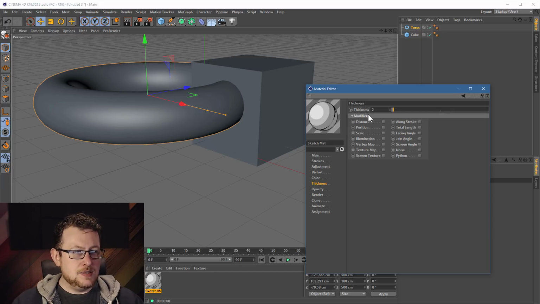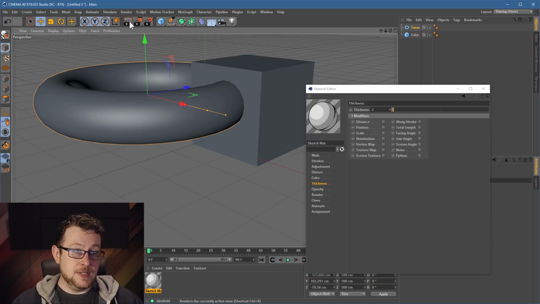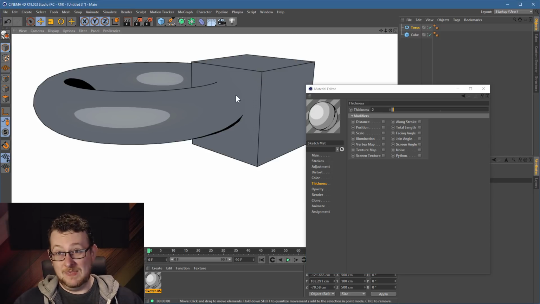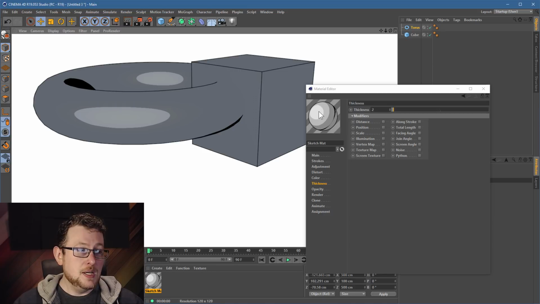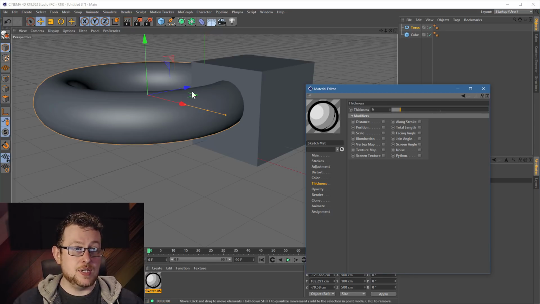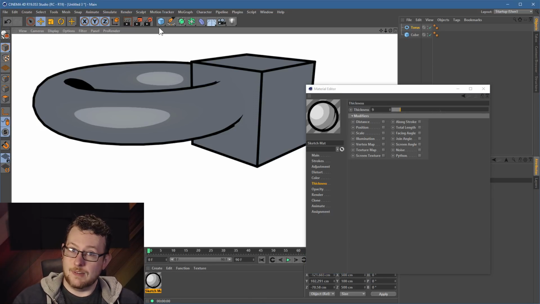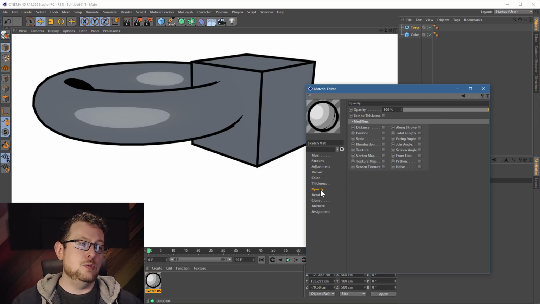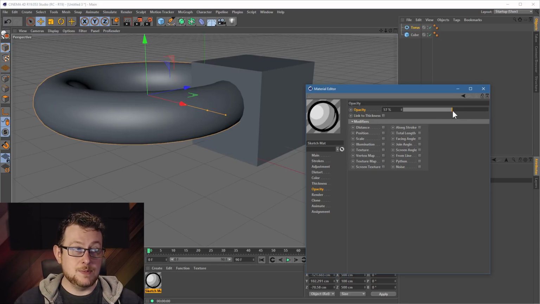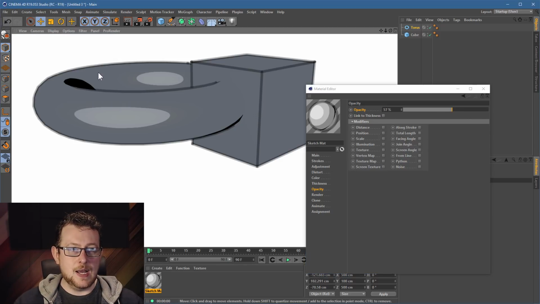So default is 2, which literally means it's going to be 2 pixels thick, give or take a bit of anti-aliasing. Naturally, choose a value which suits your rendering. And then underneath we have opacity. How strong, how see-through, how transparent should these lines be? If I reduce it down to anything other than 100%, you'll notice that the lines are now a little bit see-through and we can see what's underneath.